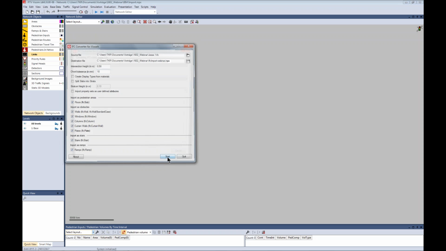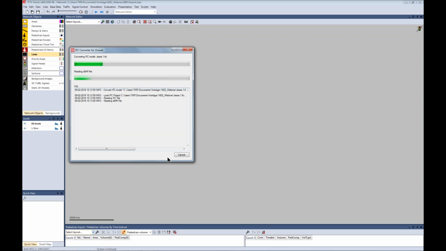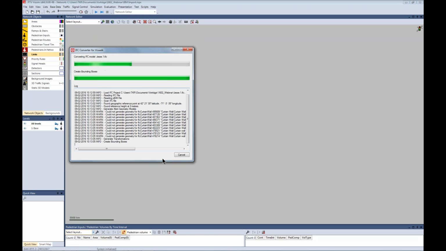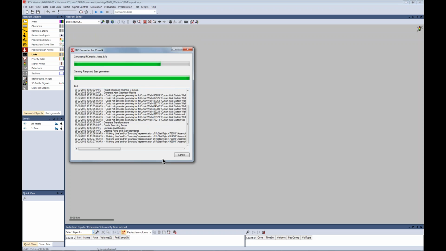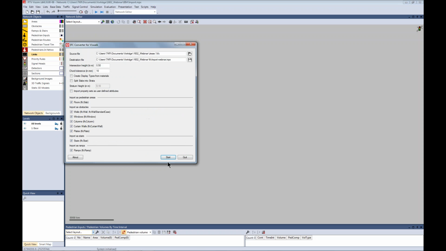So we can run the conversion. That's what you see here. There's a number of messages which shows you if all goes well. And so here we are, conversion finished, close, and we can quit.